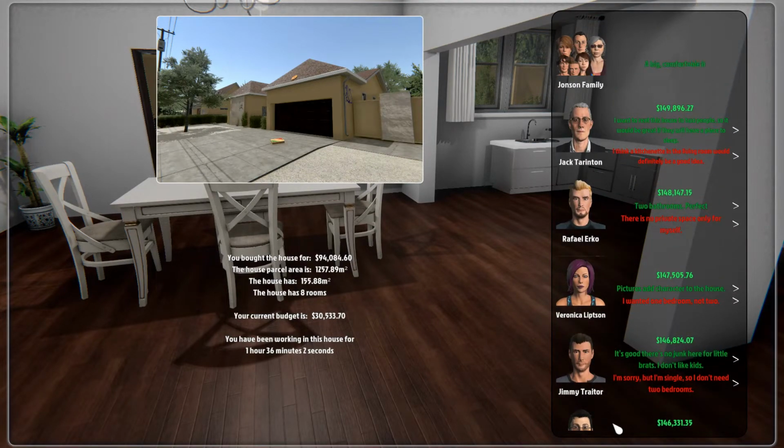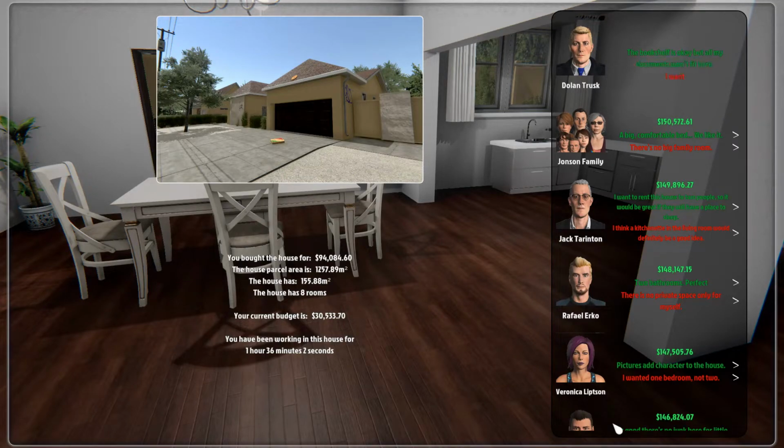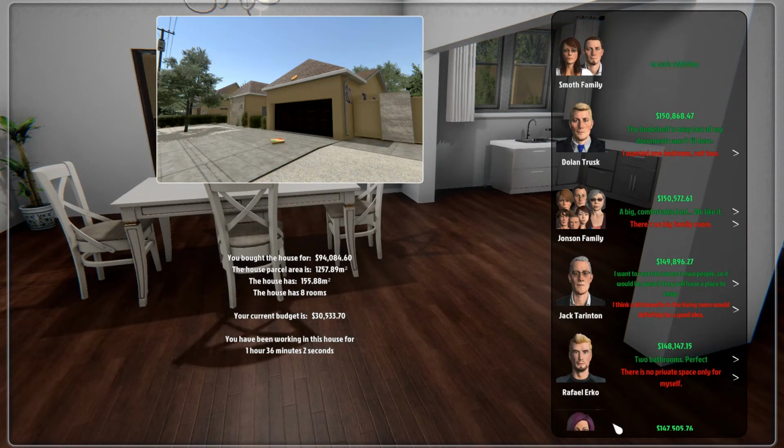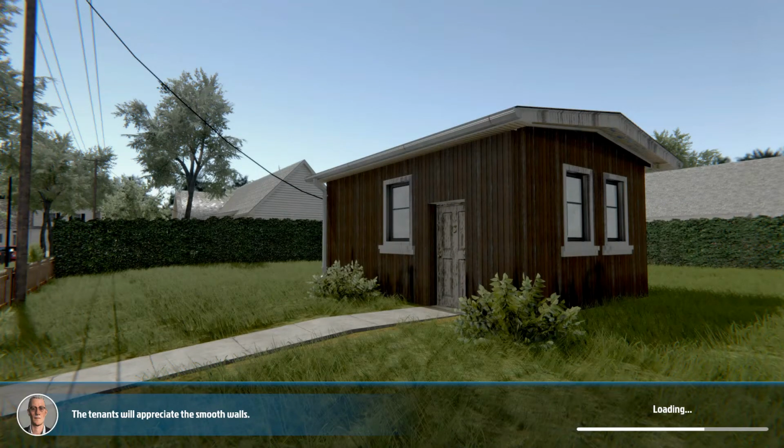Okay, so that guy's offering me $149,000. The Johnson family? Love it. They're offering $150,000. In such a kitchen... Oh, we have $166,000. We only paid $94,000 for it. It costs us $810 to renovate it. $6,000 in. So we made a $73,000 profit. Oh, if only I could make that in real life. Let's accept this offer. I'm happy with that.